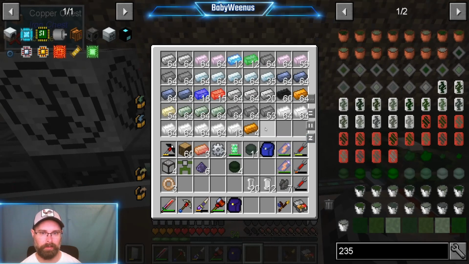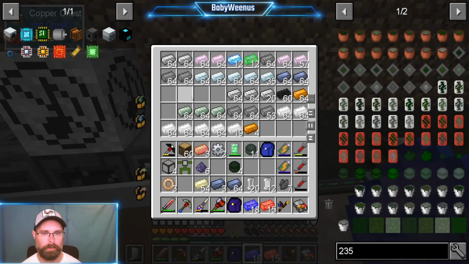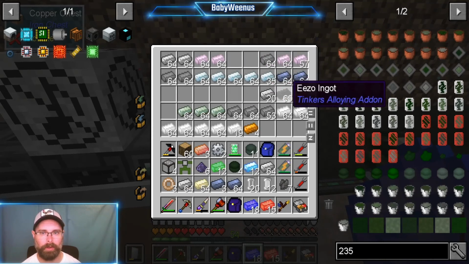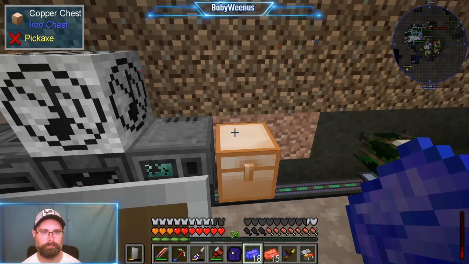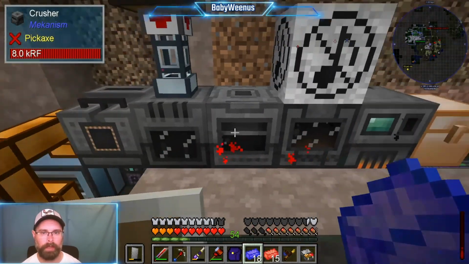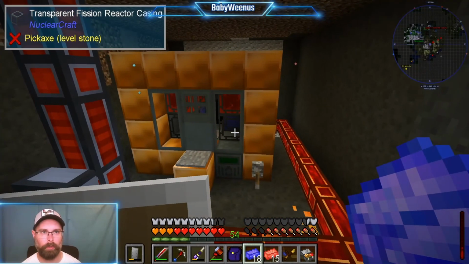I've emptied this like 3 times. It makes a lot of bars. I'm actually going to clear a few of these out and throw them upstairs. Some nickel, some iron, platinum, joxum, ezo ingots. It takes a lot of ore and triples it into much more ore. So that's the ore tripling, and it takes a lot of power, which is why I needed to build this whole machine, this whole reactor here.